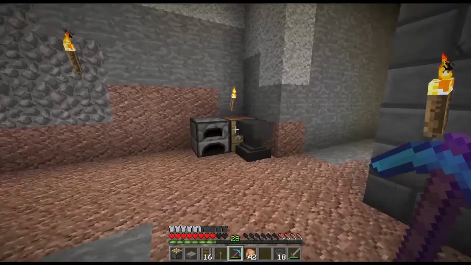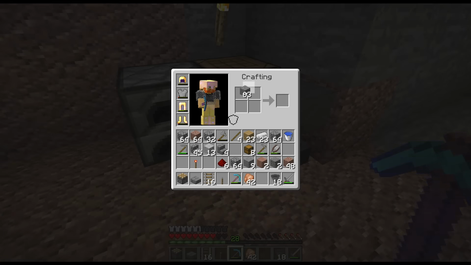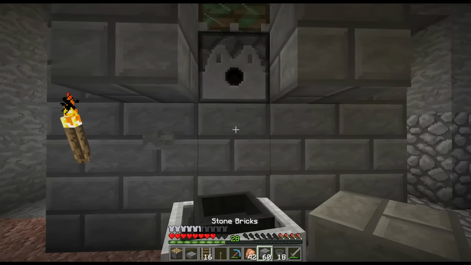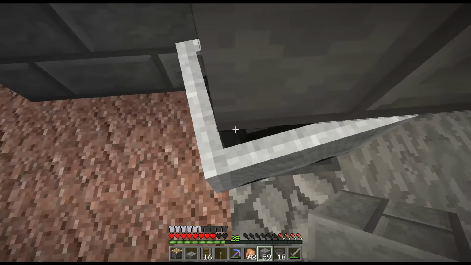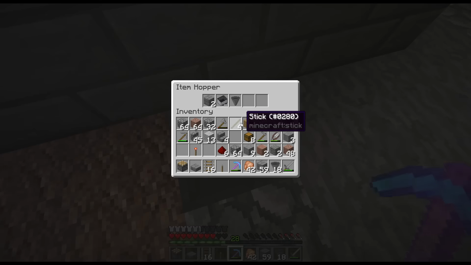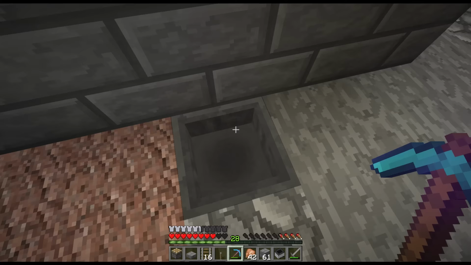I guess I really don't need that block because I've got these that I need to convert anyway. That's the whole point. Put some more in here. Get them cooking. Let's try this again. All right. Come on. Let's retrieve all this stuff. Let's do it again. Pay no attention to the texture pack of the guy behind the curtain.